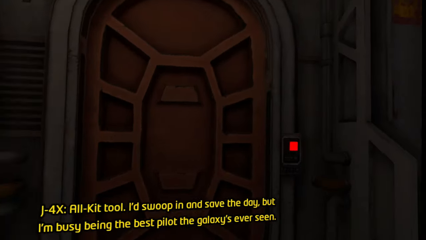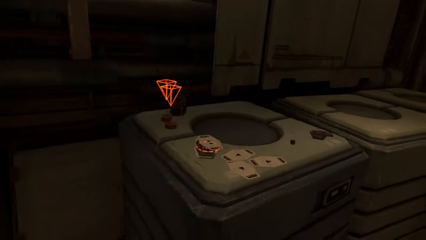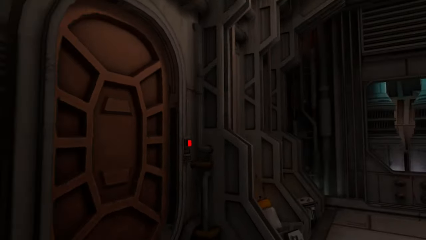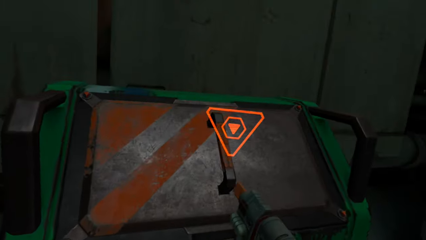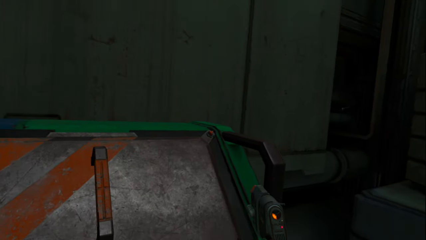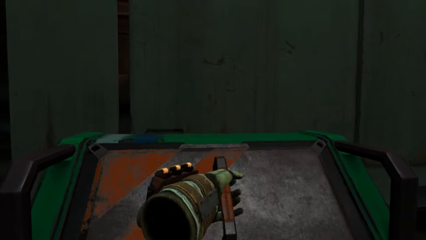I think that one's blocked off, so we're gonna go in this room. Oh yeah. Let's get that money. These are just cards, I don't need them. Okay, open sesame for me. Go in here. Okay, this is where this little tool thing's gonna come in handy. There we go. Let's get you out of here.